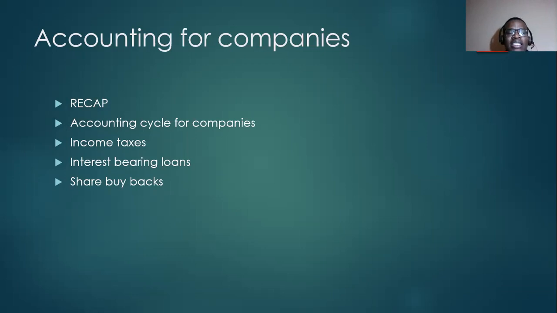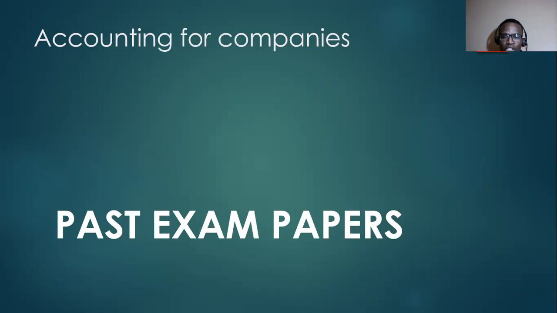We've learned about the provisional tax payments, which reduce your burden to pay the higher income tax at the point in time. We've learned about interest-bearing loans. The most important thing is that interest increases your loan account, and your loan payment is not only to reduce your loan principal or the amount that was obtained initially, but is a combination of your capital amount and your interest. Then just now we learned about the share buybacks and how they are accounted for, why the share buybacks are there, and then the impact of a share buyback where the company is paying more than its book value. That difference, the price that was being paid to the shareholder to buy that share back, if it's greater than the book value, the difference is taken to retained earnings, right?